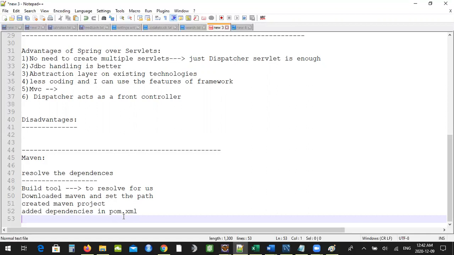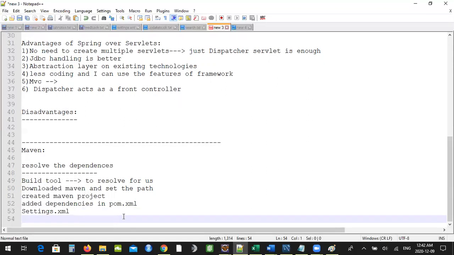So we discussed about settings.xml as well, right? If your Maven is not able to find some kind of jar file, you can always add that repository here. So that means you are telling your Maven where to look up for this kind of dependencies, right? Yes. Reviewed settings.xml. Next.